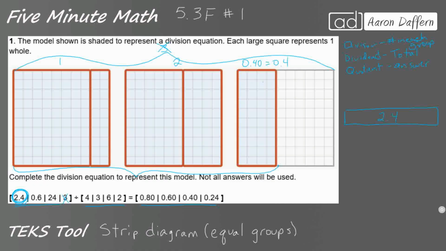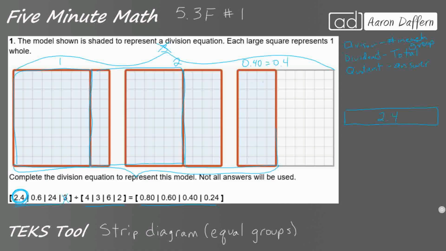Now, what are we dividing it into? Well, let's look at these groups here, and let's look at these red boxes. If we were to look at this red box right here, that's going to be one term. And if we were to combine these two, let's see if there are equal groups. 1, 2, 3, 4, 5, 6, 7, 8. Yes, I see 8 columns, and that's going to be 4 and 4.